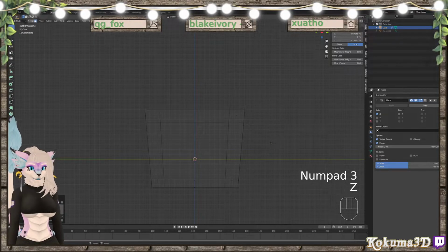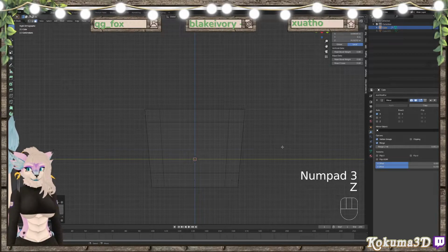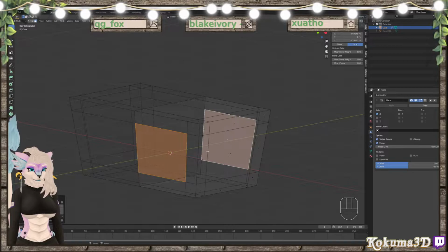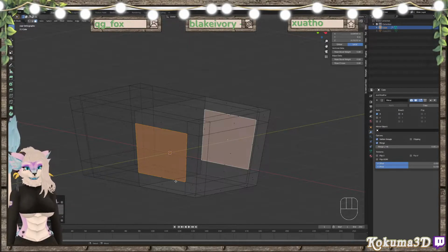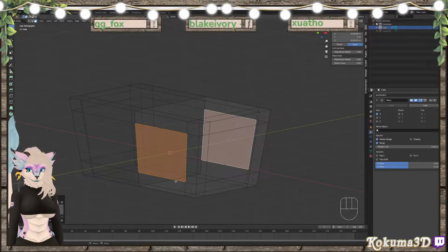Now keep in mind, because I've right clicked, that hasn't canceled my extrusion. There's still another set of vertices here. And I see this done a lot where you'll tap E to extrude something and then right click to go, oh, no, I want to cancel that. That's not what I wanted to do. And then those vertices are still there and that's going to mess with your mesh later on. So if you have found yourself doing that, you can undo, of course.